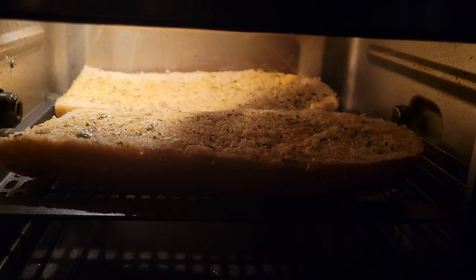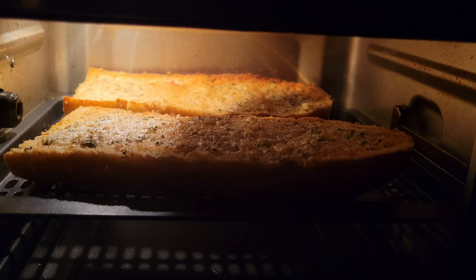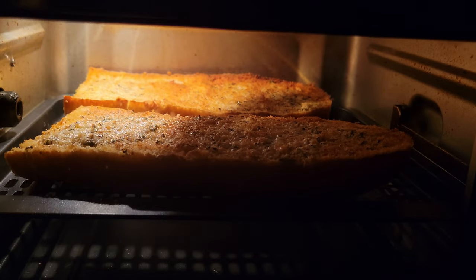With that said, let's look at our times and appearance differences. I tested quite a few times and temperatures and came out to just about seven minutes for a nice even golden-looking garlic bread like you see here. This is pretty much the restaurant standard for browning and makes for the best starting time to use when testing for any needed change to the cook time, as it's just adding or dropping a minute depending on your desired browning level.